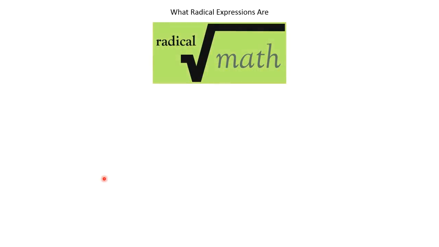So, what are radical expressions? Radical expressions are just a fancy word for roots. Square roots are radicals. But radical is the more generic term, because a square root has specifically a 2 here. We don't write a 2 there, but it would be a 2. Radicals also include things like cube roots, 4th roots, 5th roots, 17th roots. We won't be working with those so much. But it's just roots of various degree.